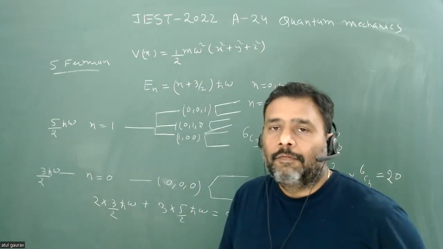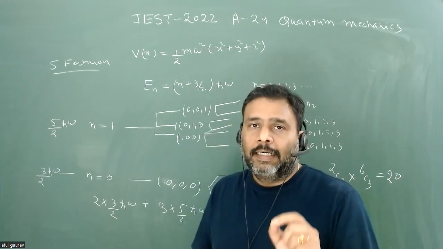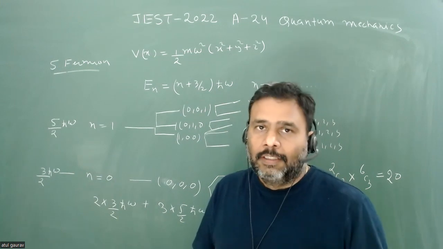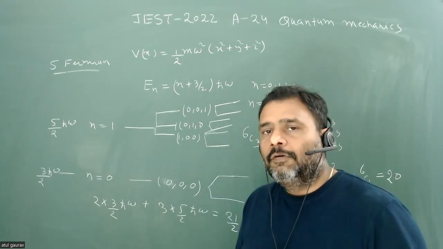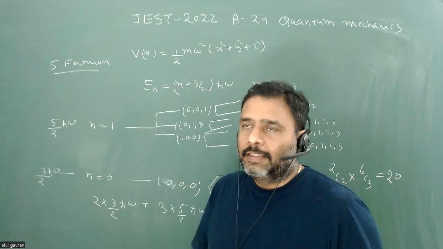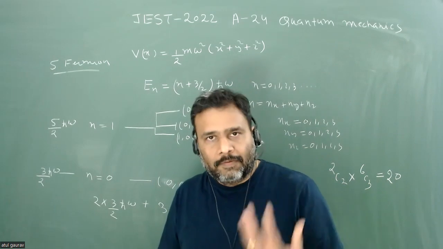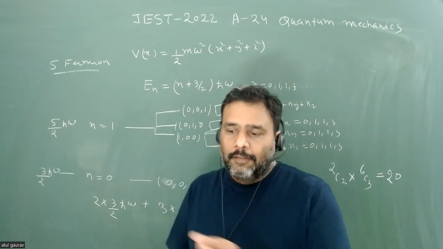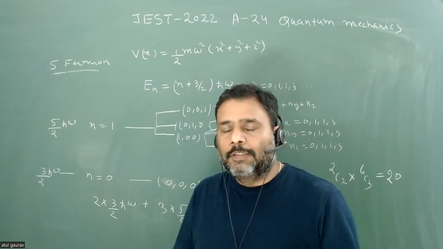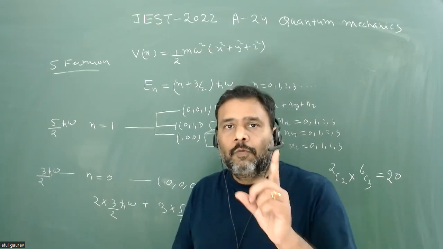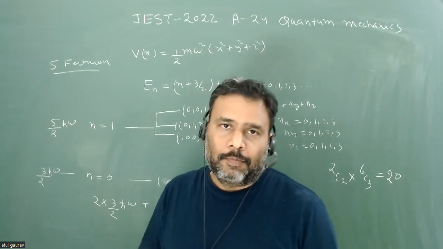So this is a wonderful problem. The permutation and combination is there. And the most important thing is that we have to identify that fermions are indistinguishable. So you cannot say this is my first fermion, this is my second fermion. Either you have a fermion with spin half or minus half. All these concepts come into this particular problem. So if you want to revise the Pauli exclusion principle, then this problem is awesome and you should go through it. What is the Pauli exclusion principle? In every quantum state, only one fermion can be accommodated. This is the gist of this particular problem. Thank you.